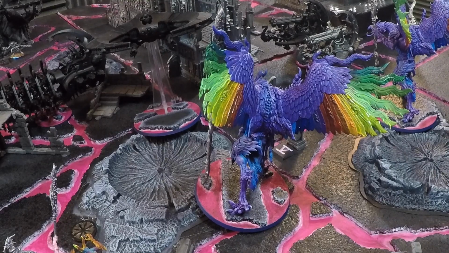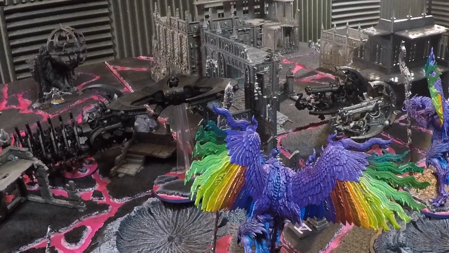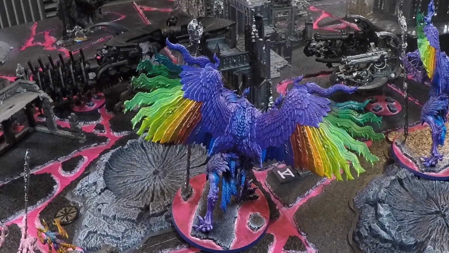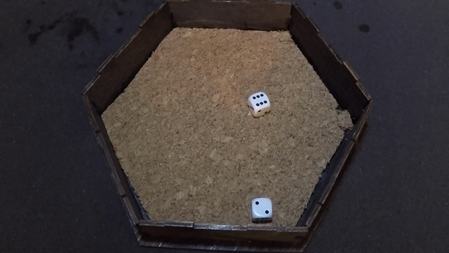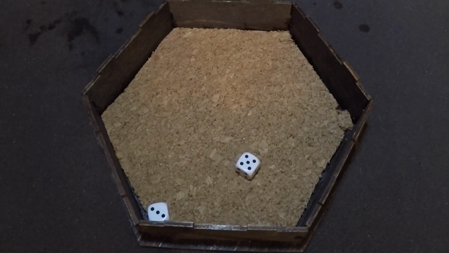So we will begin with Kairos Fateweaver attempting to manifest Gaze of Fate, Flickering Flames, which will go onto this squad of Pink Horrors, and Smite, which will go onto this Night Scythe right in front of Kairos. And actually, we will come back to do Smite after we've resolved the Smites from the Pink Horrors because of the way that Smite works now, after the big FAQ. So, Gaze of Fate has a warp charge value of 6, and it goes off with an 8. So later this turn, Tzeentch will have 1 free dice reroll. Now for Flickering Flames, which has a warp charge value of 5, and he manifests that with an 8 as well, but of course adding +2 for the Psychic test bonus, so both of those actually passed with 10s.